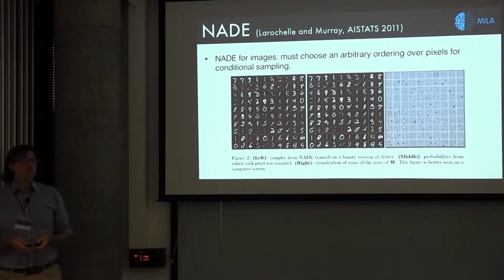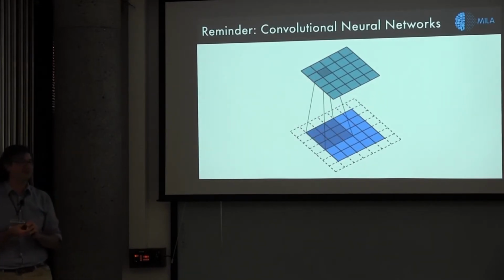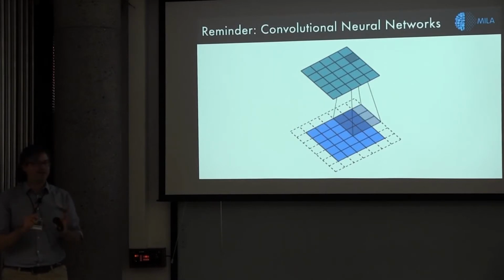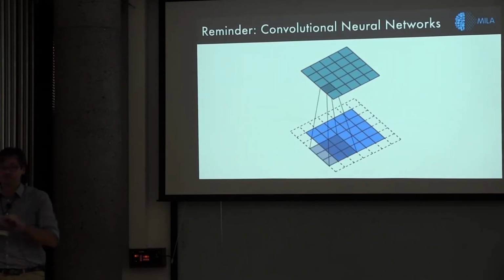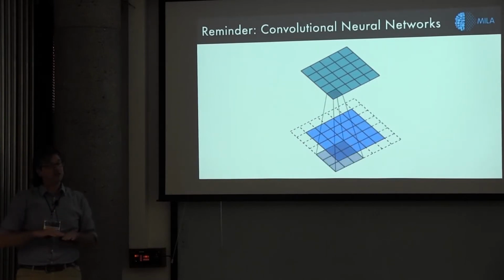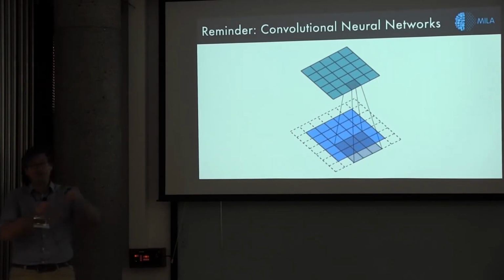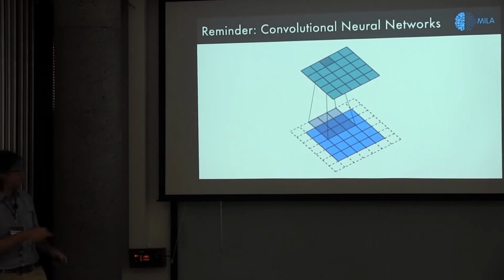We can impose the kind of structure that we know exists in images by using something like a convolutional neural net. For those of you that know about convolutional neural nets, it's great. For those of you that don't, this is going to be a very brief introduction. The first important feature is that we're going to preserve the two-dimensional topology of an image. Rather than making it into a vector, we're preserving the 2D topology, which we can interpret as the 2D topology we have down here.